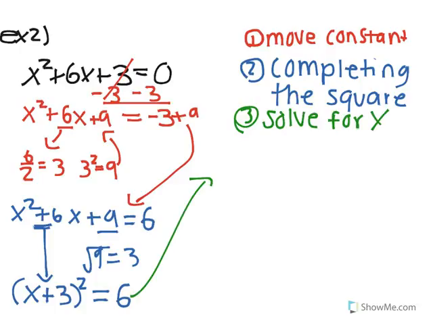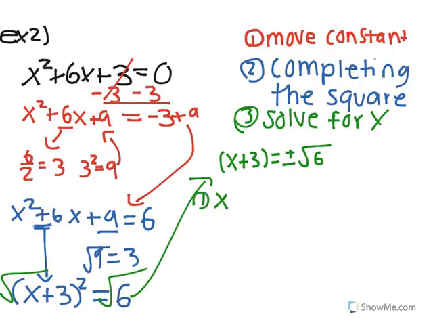So I'm going to start with, I took the square root of both sides, so I end up with x plus 3 is equal to plus or minus the square root of 6. So I'm going to make two equations, 1, 2. I'm going to give it a little more space for that first equation, and I'm going to use a different color for the second one.